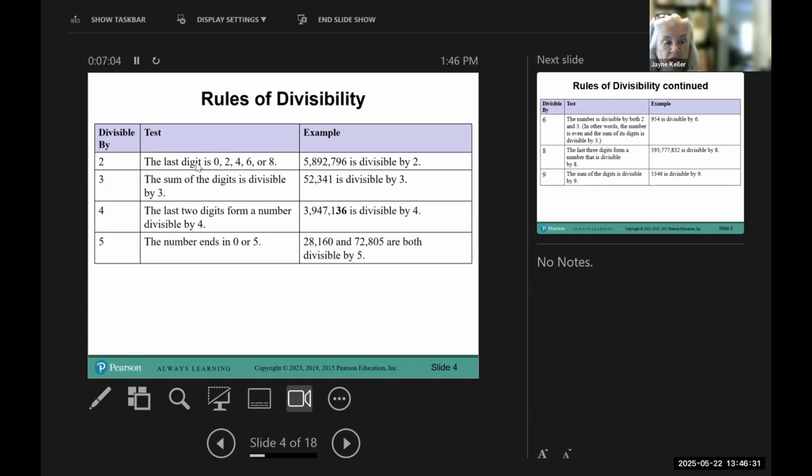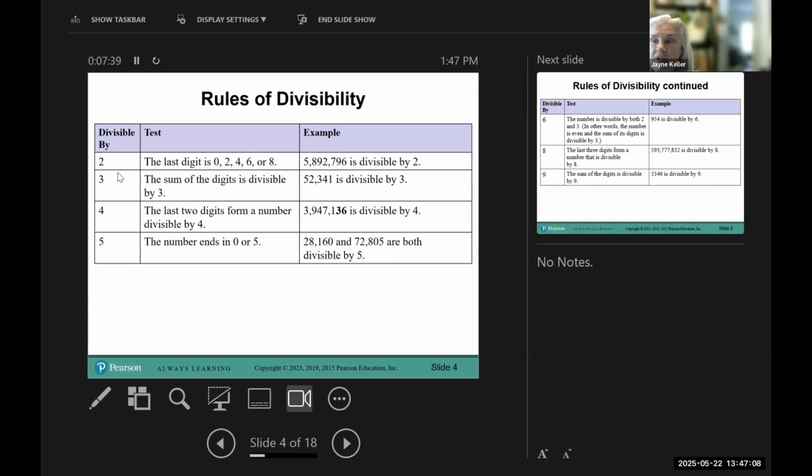So we have some rules that we can use, and we have rules for most of the numbers from 1 to 9. Obviously, any number is divisible by 1. For 2, though, remember if you count by 2, you get 2, 4, 6, 8, 10, 12, 14, 16, 18, etc. And notice that the last digit of all of those ends in either a 0, 2, 4, 6, or 8. So any number that ends with an even digit is an even number. An even number is just another way of saying it's divisible by 2.